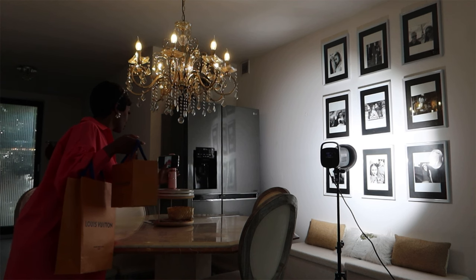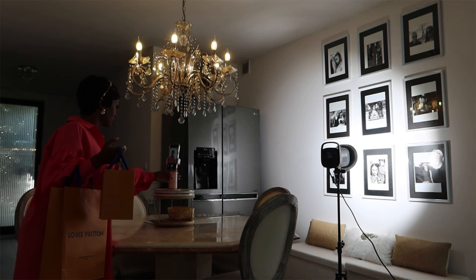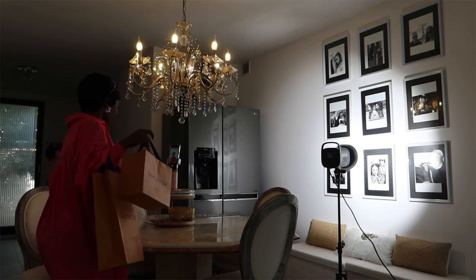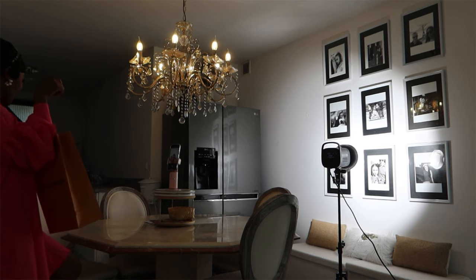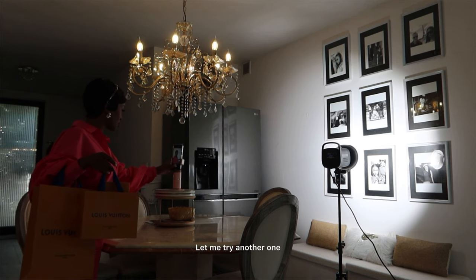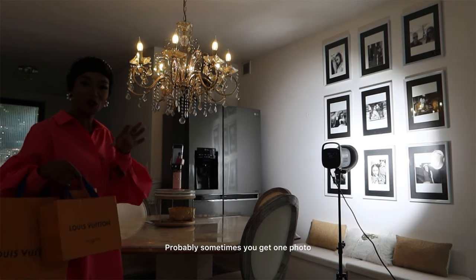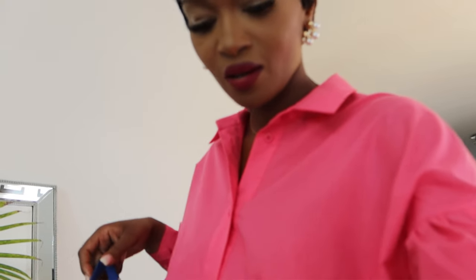Okay. Timer 3, 2, 1. Okay. Maybe I can even make it 10. Good version. Oh, that was so good. Let me try another one. Probably sometimes you get one photo and you never get it back. You guys are not able to see anything, so let's put this over here. Oh, multitasking today.